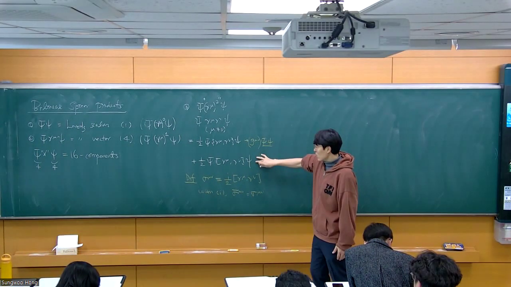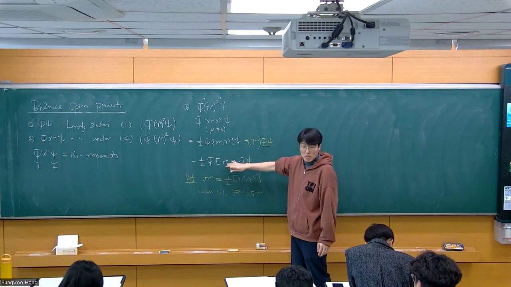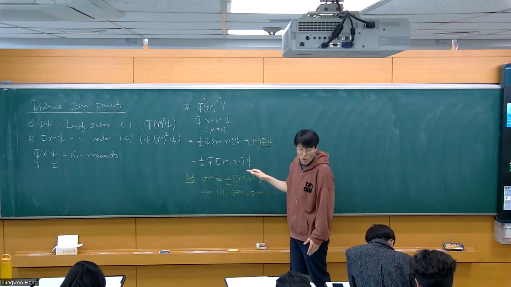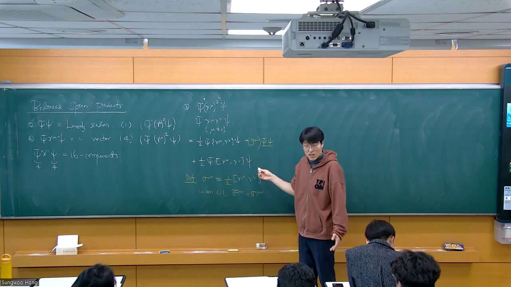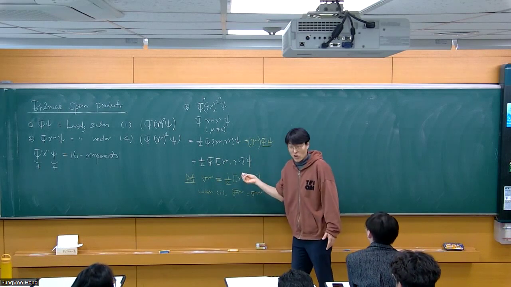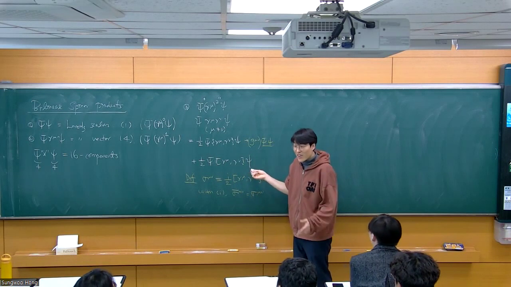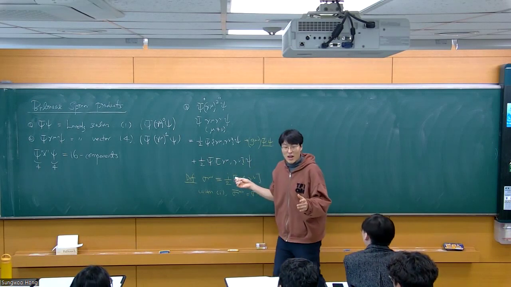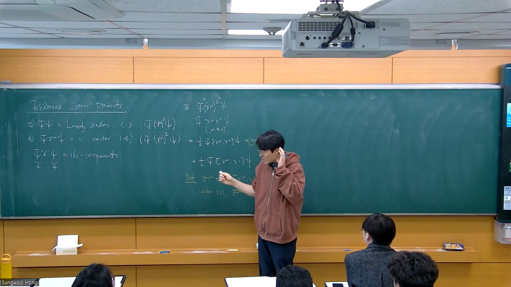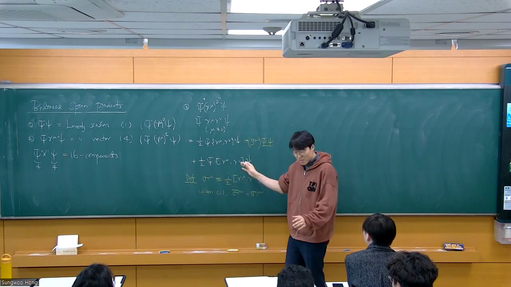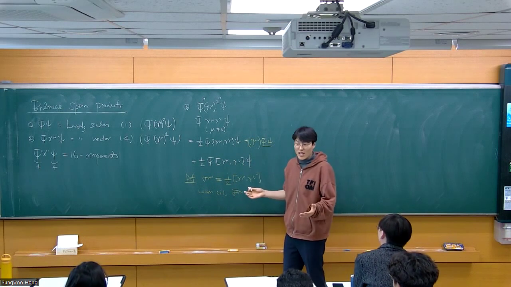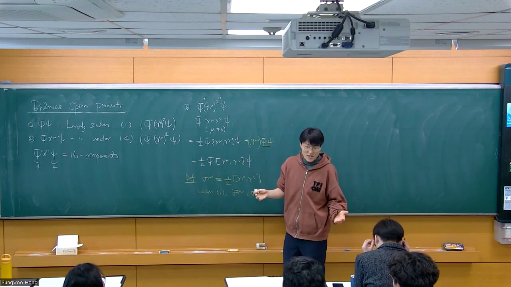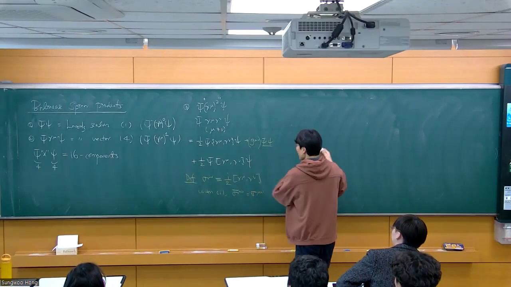What do you think this guy will transform like under a Lorentz transformation? There's only one sensible guess, right? Which is scalar? No. What? Say it. Tensor. And what kind of tensor? Antisymmetric tensor. Then you can ask, how do I check? That's a great guess. How do you check? Now you're scared. So let's do it.